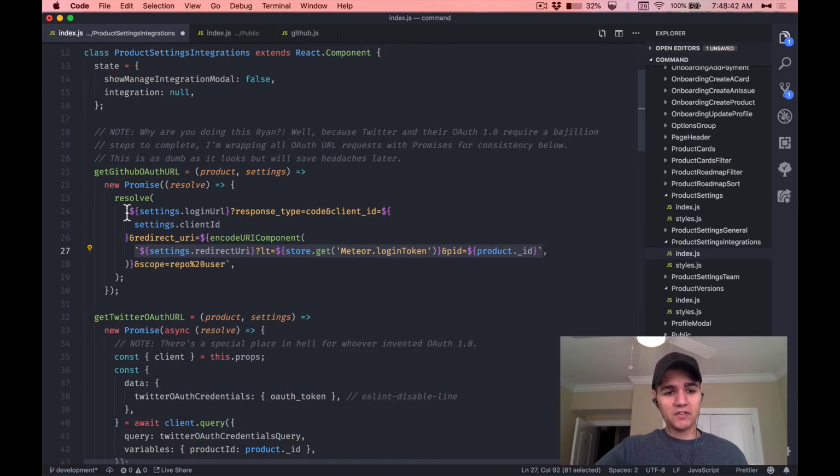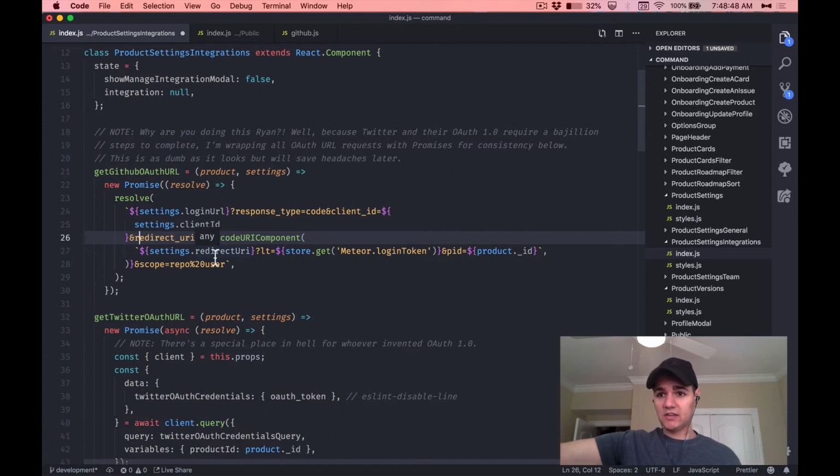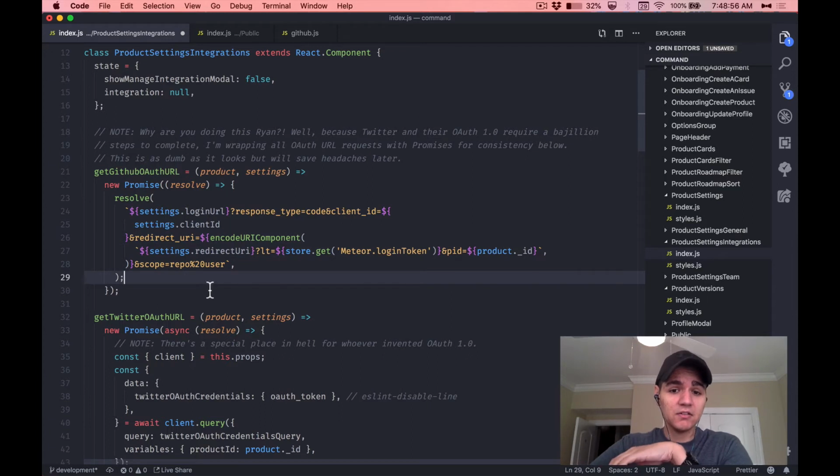So we're saying this outer URL is going to contain an inner URL called redirect URI. And again, that's the value we're going to give to GitHub. Once GitHub finishes, it's going to redirect us back to that URL. So that's all that's happening there. So that is part of it.